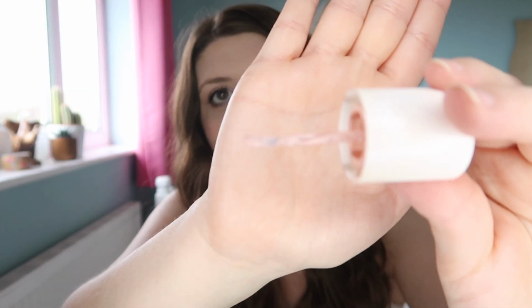Final product, we used it up. Remember I said this is a team effort. It's the Benefit High Beam, the little luminescent highlighting drops. Technically, if you want to be very technical about it, I probably do have one more application left on the brush because there's quite a little lump of product there. But I'm ready to let this go and bring in a new product to the project pan. Are you ready to see what it is? I hope not, because I haven't got it from the bathroom yet.